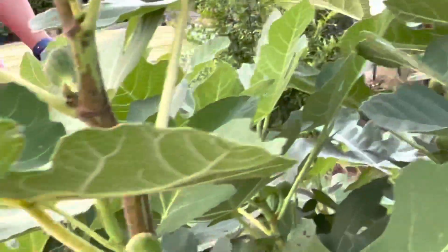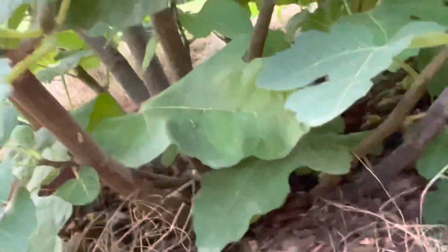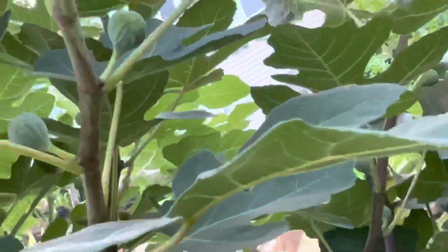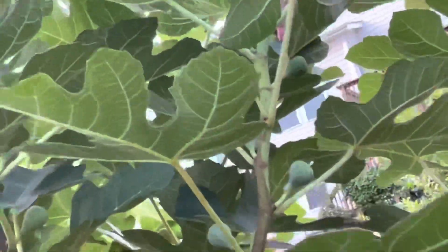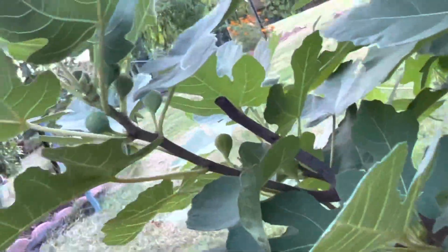If it had a very good springtime, I am pretty sure I could have harvested at least a few figs by now. I am just keeping my fingers crossed. I hope I harvest at least a few fruits before the season ends. Look at the number of fruits in it. Look at all these. Wow. I'm anxious actually. I really pray I get to harvest some fruits. I hope my fruits mature.